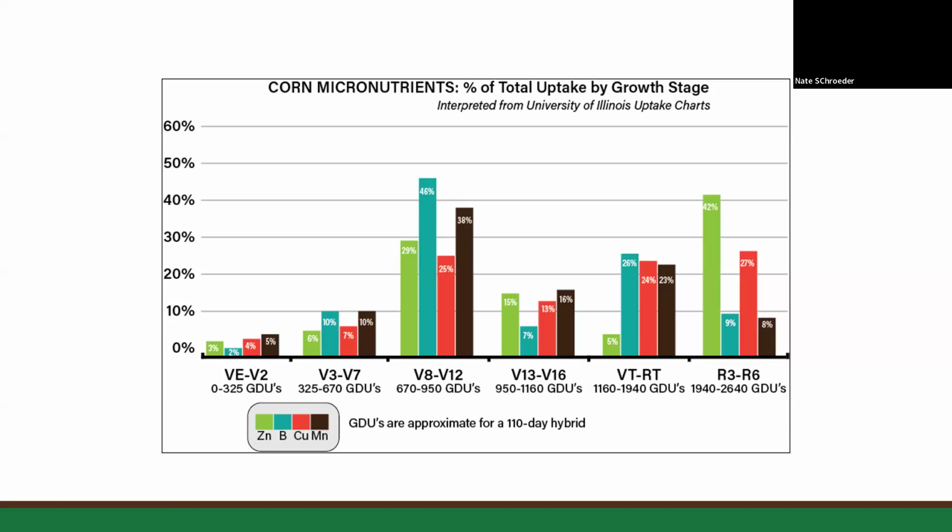So I'm not here to say you can't build micro levels in the soil. That's a waste of money, because I just told you that it isn't. But I'm also here to remind guys that regardless of what their soil samples are, there's still a value to looking at your micro loads and looking at a foliar option. And manganese is an underutilized nutrient in both corn and beans, period.